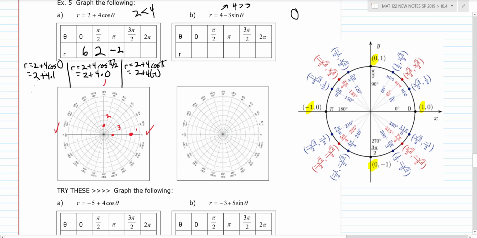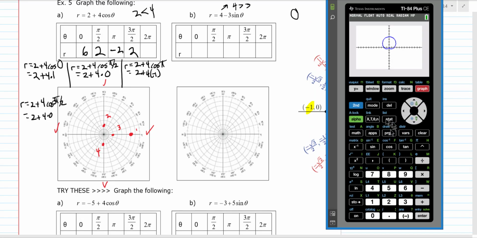And then when we get to the fourth point, we'll do 3 pi over 2. So we'll have r equals 2 plus 4 cosine 3 pi over 2. That's 2 plus 4 times 0, so that's 2. So when you get to 3 pi over 2, it's going to have a positive radius towards that, so it goes like that. So those points are going to kind of loop through like this. And to see this, let's go ahead and just put this in the calculator. So we have 2 plus 4 cosine theta. The fact that those numbers 2 and 4 are different is what makes it a limacon.